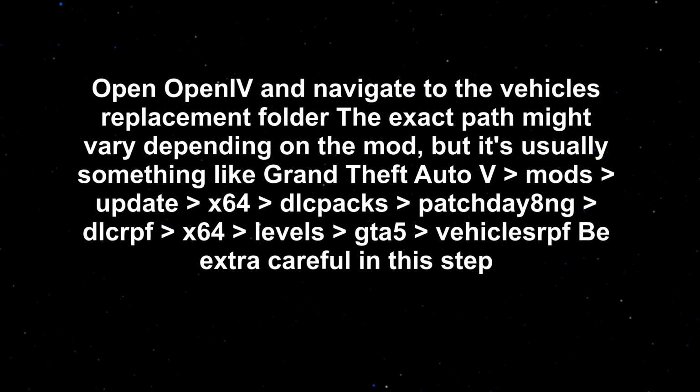Open OpenIV and navigate to the vehicle replacement folder. The exact path might vary depending on the mod, but it's usually something like Grand Theft Auto V > mods > update > x64 > dlcpacks > patchday3ng > dlc.rpf > x64 > levels > gta5 > vehicles.rpf. Be extra careful in this step.